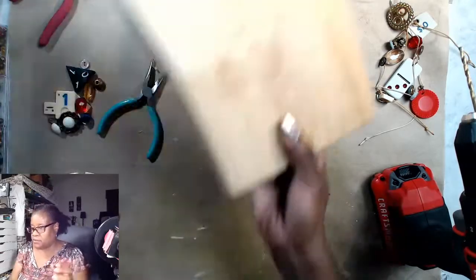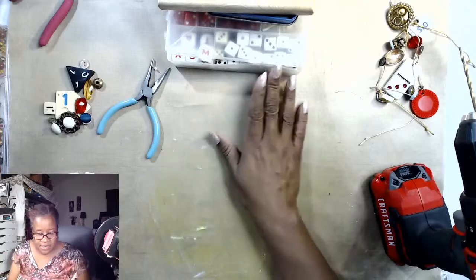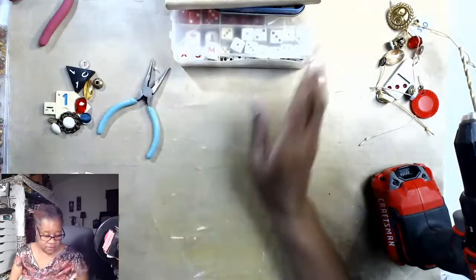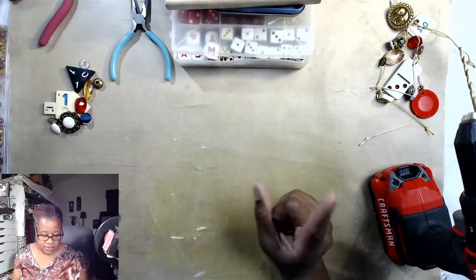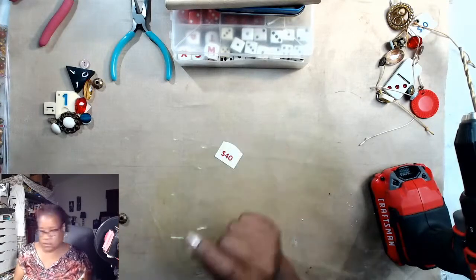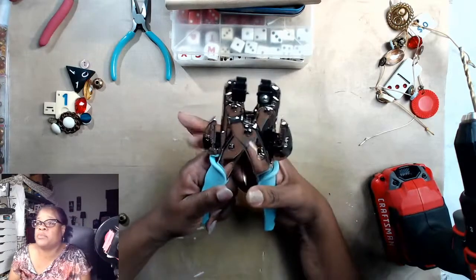Alright, so I think I'm done with this actually. Let me put that out the way. And I'm keeping this here for a reason because I'm going to need this. And so the next thing I need is my We Are Memory Keepers.